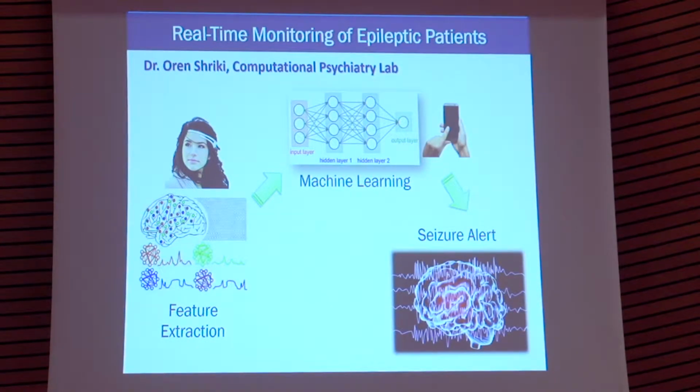So we train machine learning algorithms with some labeled data. And the learning algorithm is trained to predict if there's going to be a seizure in the next hour. We also try to use, of course, the raw EEG data, but often you don't have enough data, so that's why we need to use some kind of nonlinear measures that are inspired by computational models to extract information before we even put them into the learning algorithms.